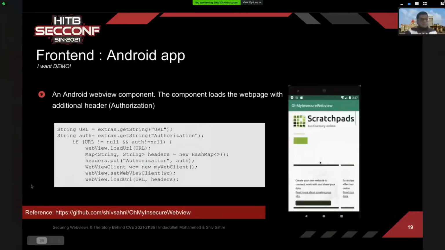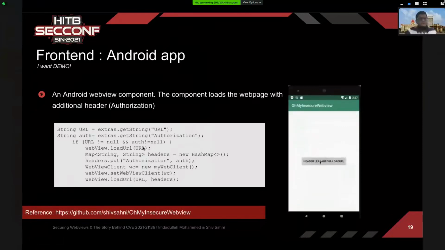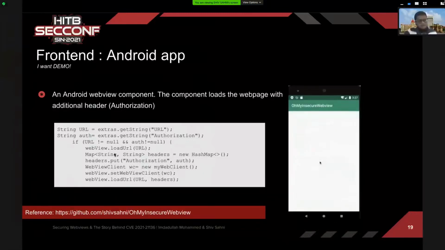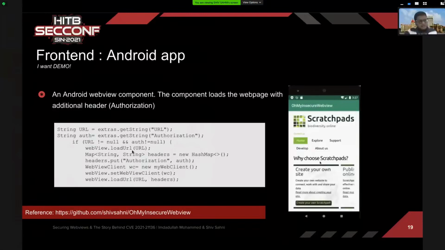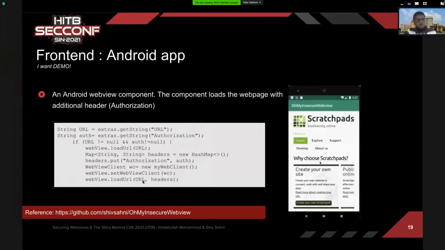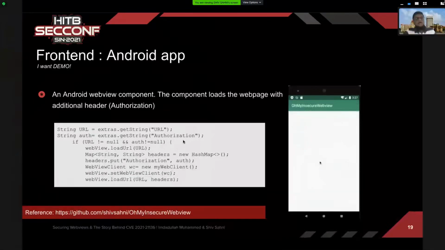So previously we spoke about authenticated load, right? So this is an example of an authenticated load. If you can see, we are using loadUrl as well as setting the header as Authorization, and basically whenever this URL is loaded, the Authorization header along with its value is sent to the loaded URL.